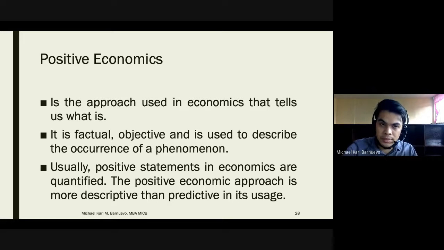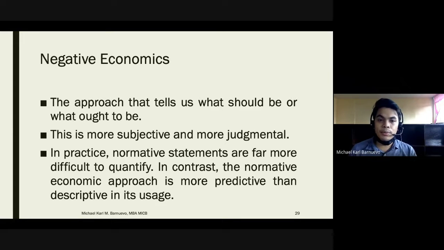That is positive economics. While negative economics is the approach that tells us what should be or what ought to be. It is more subjective and more judgmental. When I say subjective, it depends on the expertise, the experience, and the field of specialization of the one doing the assessment. In practice, normative statements are far more difficult to quantify. So this is highly qualitative. In contrast, the normative economic approach is more predictive than descriptive in its usage.